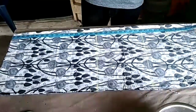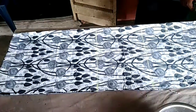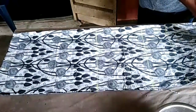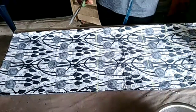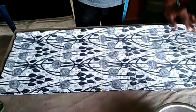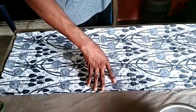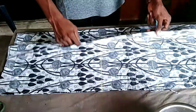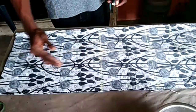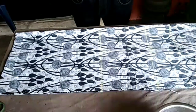So what I'm going to do now is to cut off this unwanted part. This is unwanted because it is not necessarily needed for our calculation right now. So we are done with this other part. Keep it aside. Then we come over to what we are working with right now. So after getting your measurements like that, what you are going to do now is to plus your measurement. And sorry, how I was able to get my measurement: I have both fabrics placed together equally, and how I was able to get my fabric unfolded before cutting was I used the largest part of my body measurement which I am working with right now.